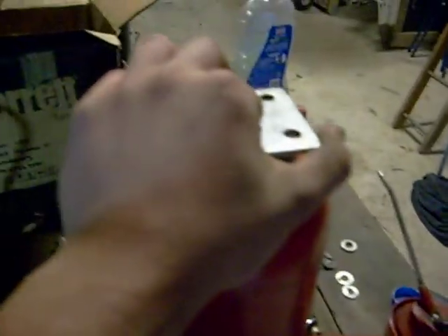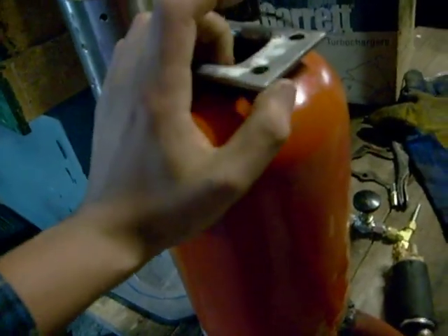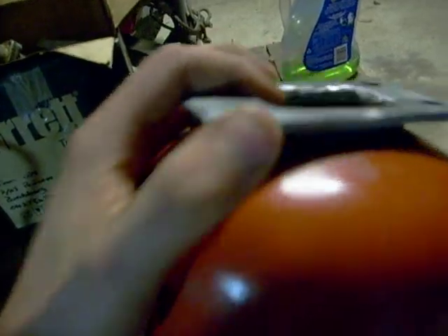This is the third update on the jet engine project. I haven't done a whole lot really, mainly because I haven't had access to a mig welder since last Thursday. But I've got this bracket done which has come up pretty nice. I've had to put a bit of a spacer in there to fit the bolts under there, but I've ground that up and it's quite good for the purpose anyway.